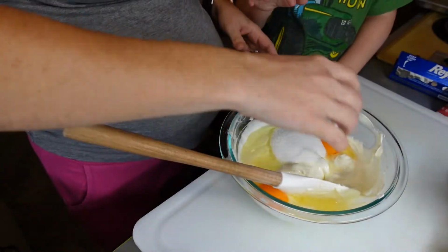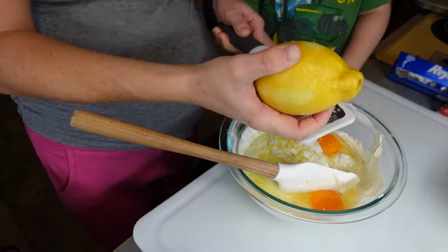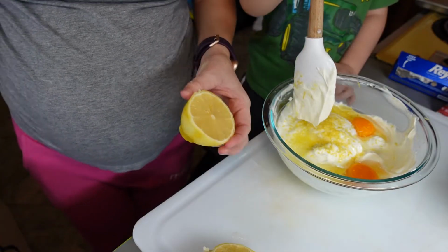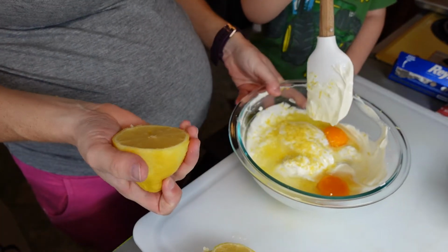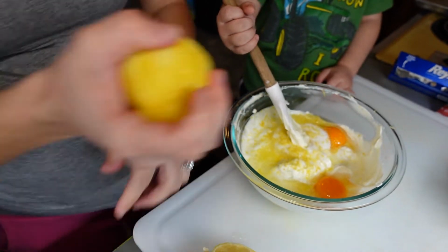Pour in the 8 teaspoons of granulated sugar and zest your lemon into the bowl. Now I want about 2 teaspoons of lemon juice. You can measure this out or you can just eyeball it. I'm just gonna eyeball it.